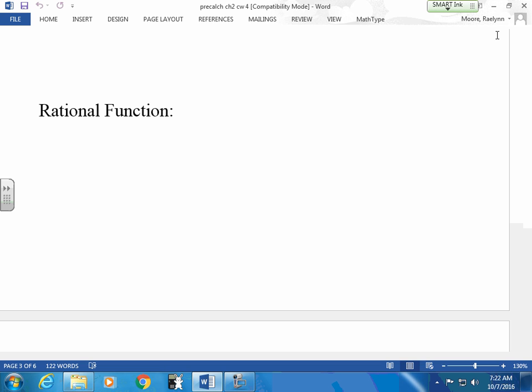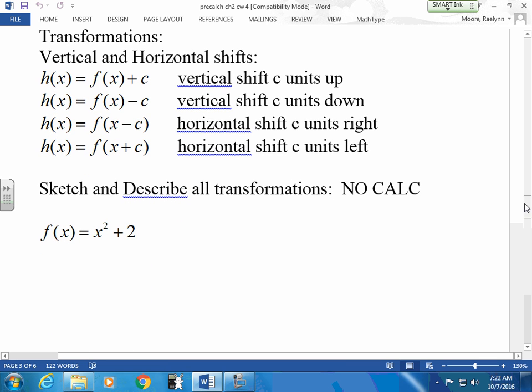As long as you understand what the rationals do. Okay. I summed up the rules for you. We talked about the rules, so I kind of summed them up for you. We said anything outside of the x part, the parentheses, the absolute value, the radical, anything outside will be a vertical shift. And I need you to use the word vertical. Anything inside the parentheses, the radical, the absolute value, underneath the denominator, will be a horizontal shift. And that always works the opposite way. We're going to sketch and describe your transformations without your calculator. And remember, these are sketches.